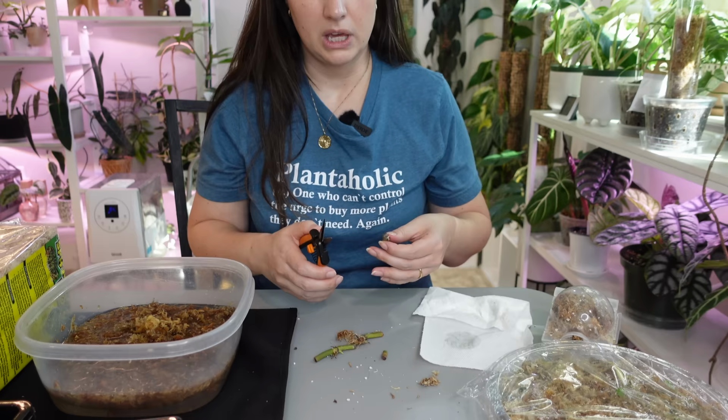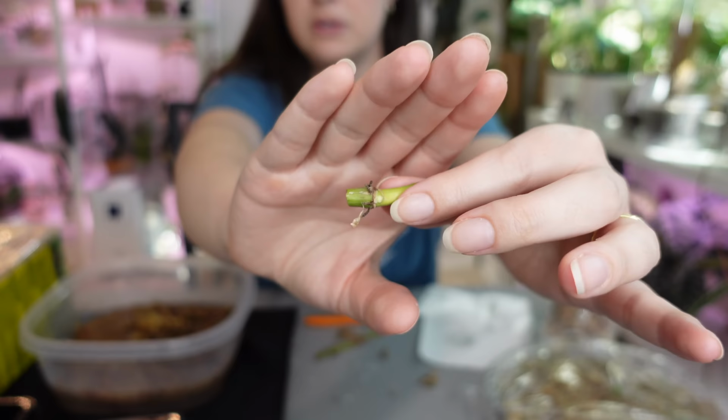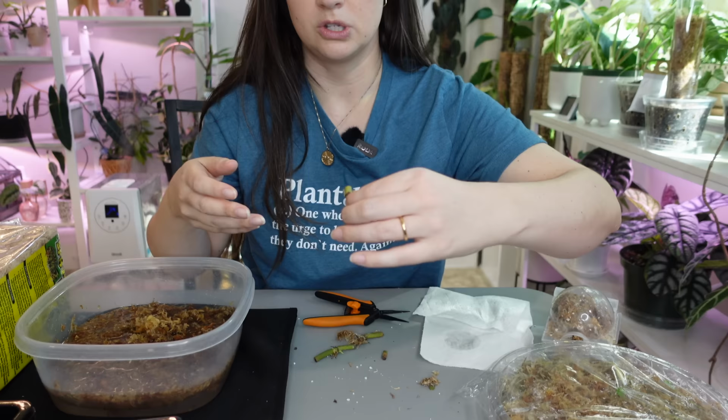Yeah, if it feels squishy, you're dealing with rot, and I'm gonna cut a piece of that too. But you always want to cut more than what you need off. And when you're cutting a wet stick, you always want to leave more room in case rot does happen, then you can cut it away, because the last thing you want is the rot to continue to spread. So if you don't cut enough off, it's going to continue to spread.